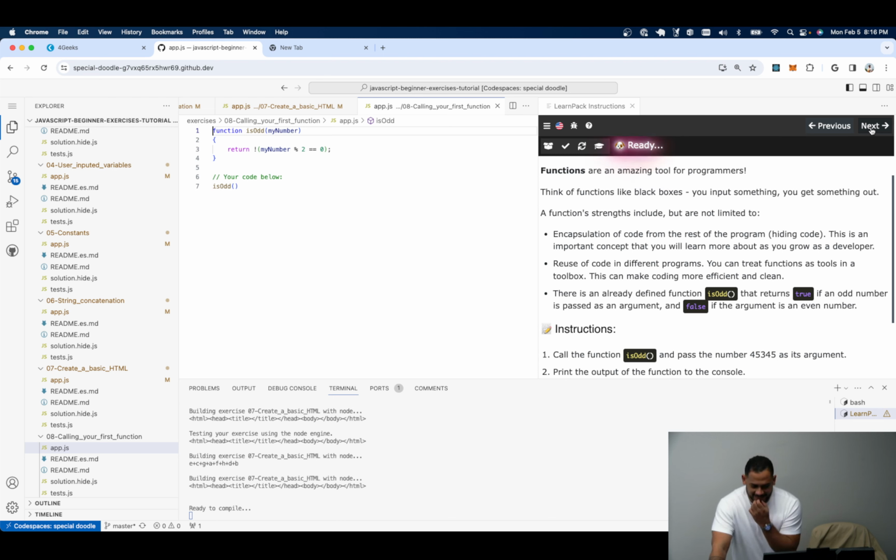Now, what's the purpose of functions? The purpose of a function is to encapsulate some code that we need to use multiple times, right? So encapsulate behavior. In this case, we have a function called isOdd. And remember, a function is something that you give a value and it will give you a response. So you give some parameters to the function, and then that function will do something with that data, some instructions that will be executed, and then will return a response.